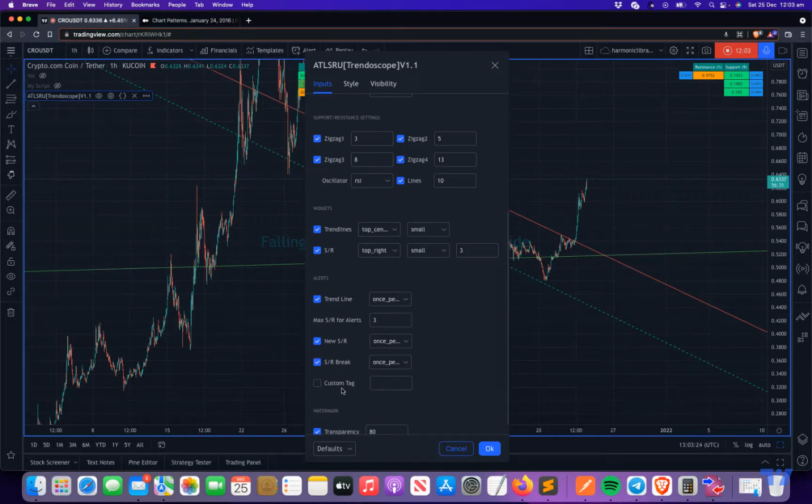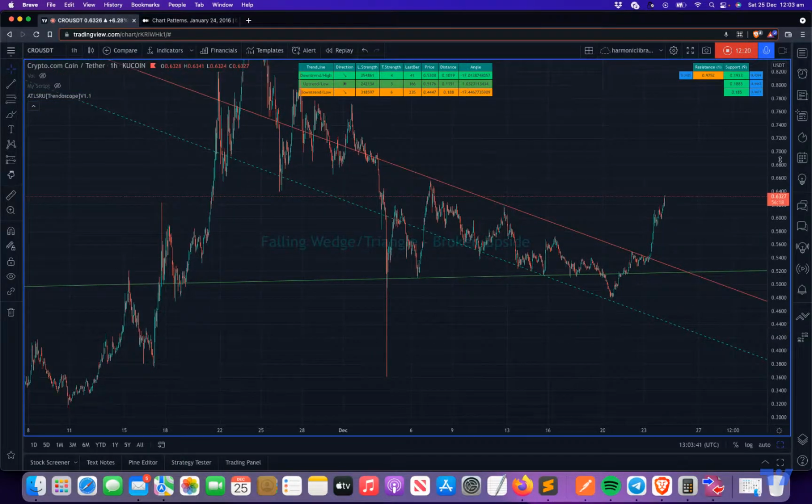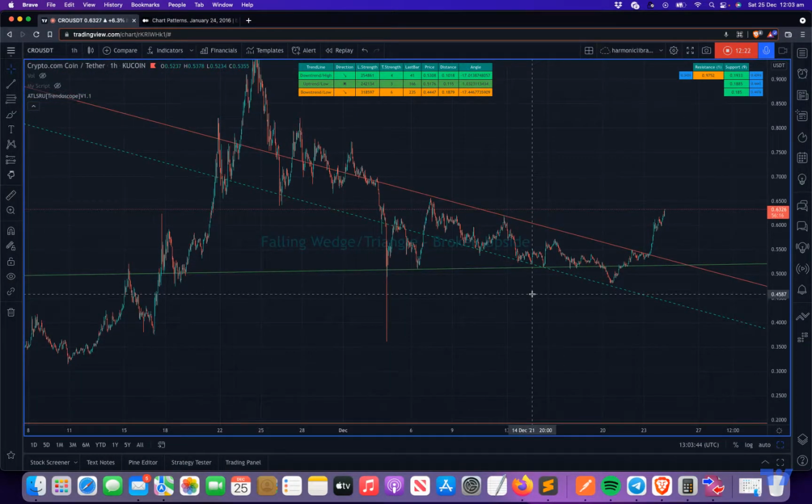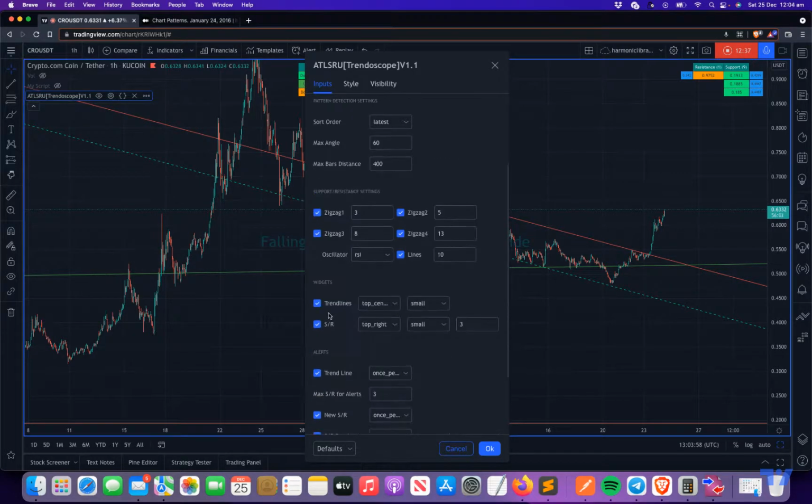The custom tag field is for users who use third-party bot services, etc. If they want to add any other information along with the alerts, they can make use of this custom tag field. All the alerts are sent in JSON format. So if you are writing a webhook to import these alerts, you can interpret it easily and extract the values easily from the alerts. Okay, so that's about alerts.